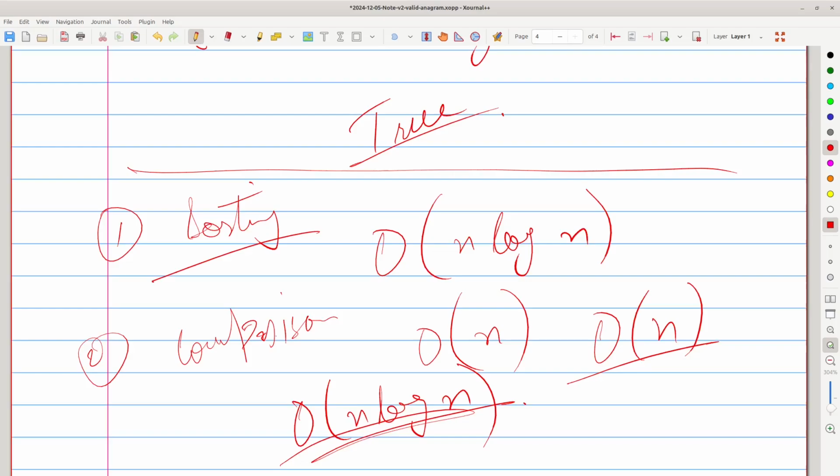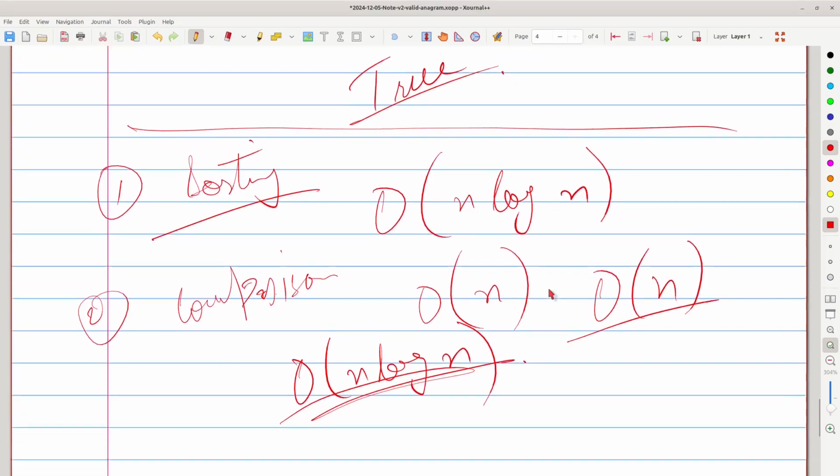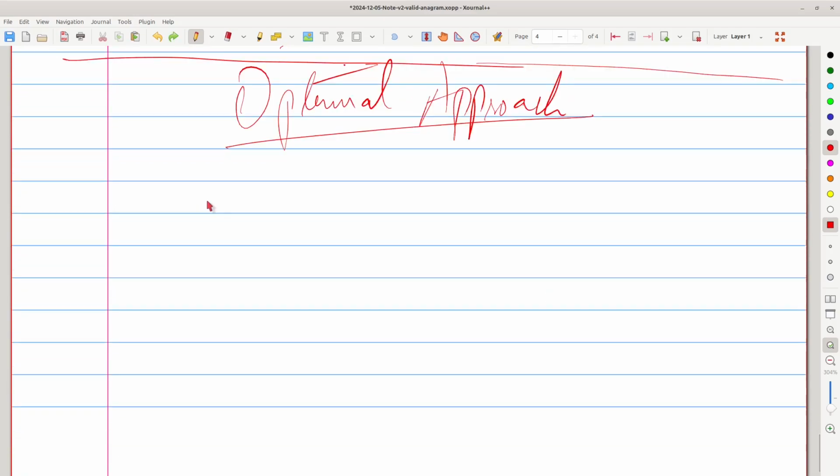Now we have seen the brute force approach. Let's move on to a more efficient approach that avoids sorting. This method uses hashing to count character frequencies, and it works in linear time, much faster than sorting. Let's dive into how this works. Here's the key idea: if two strings are anagrams, each character must appear the exact same number of times in both strings. So instead of sorting, we'll count the characters in one string and then verify those counts against the second string. Let's start by explaining this algorithm and writing pseudocode.